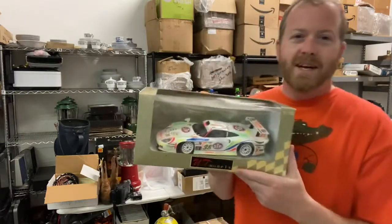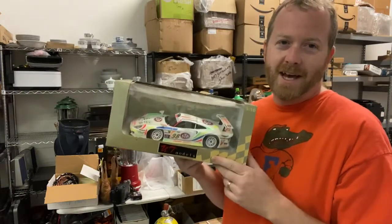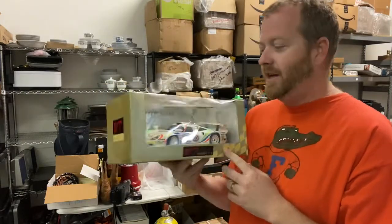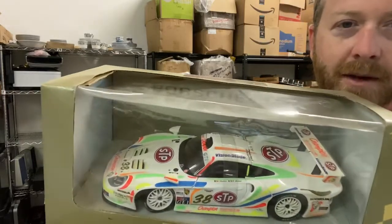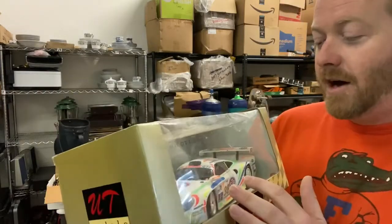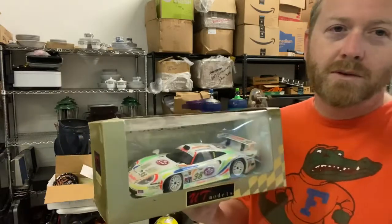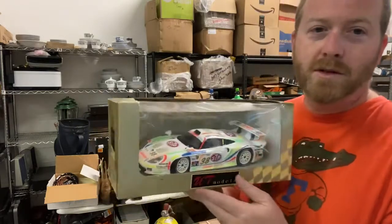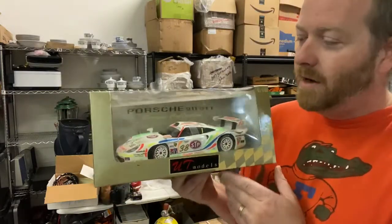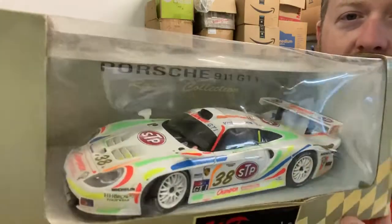I picked up this nice model car. The guy was asking $15. I tried to offer him 10, and he stood firm at 15. But I looked it up, and I think I should be able to sell it for like 50 or 60 plus shipping. I couldn't find this exact model car, but I did find these other STP race cars, and the Porsche one was selling for like $50. And I think this might be a Porsche as well. Yeah, this is a Porsche as well, but it's a different model, so probably 50 or 60 bucks. Really cool piece though. That was one of my favorites of the day.